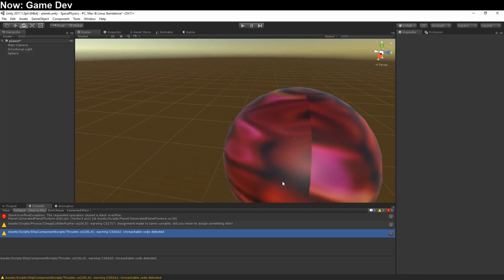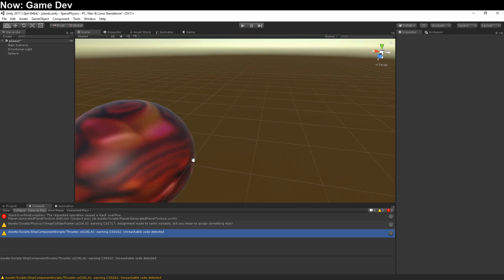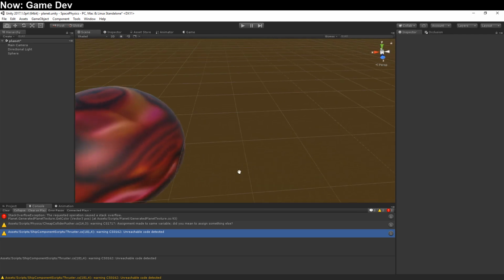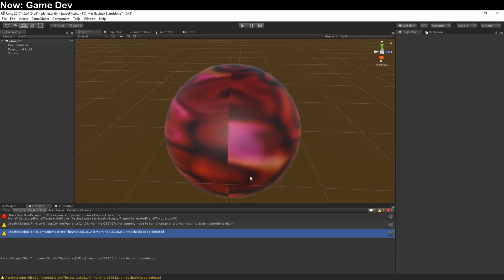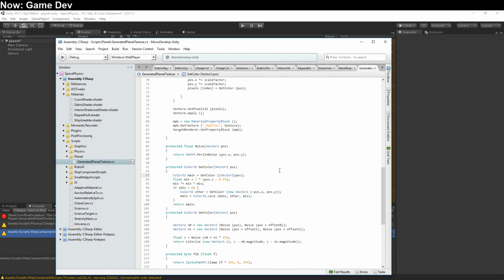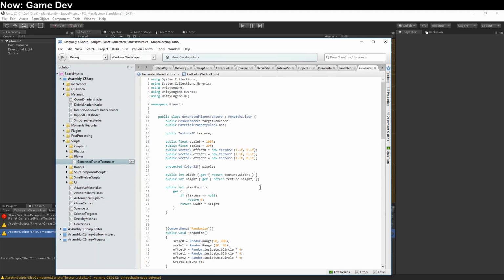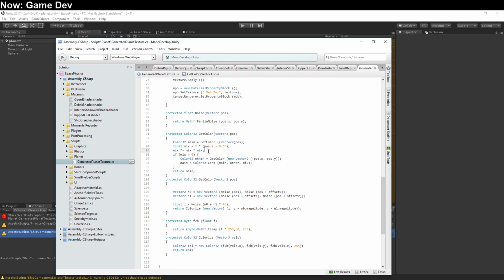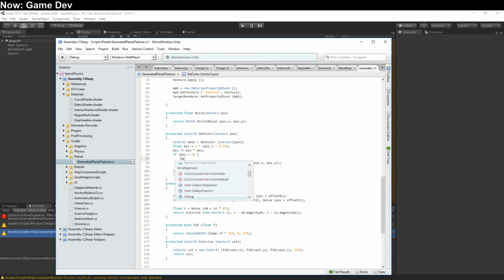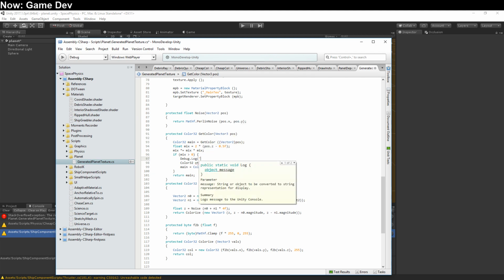All right, so that did not work. It doesn't appear to have done anything, which is not what I had hoped to see. So in theory, mix should be between 0 and... Let's just create a lot of spam here. Debug.Log mixing. We'll just go ahead and see whether or not it is mixing at all. I guess we'll put the mixing value in.